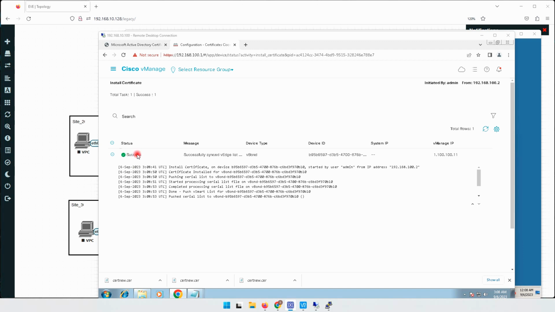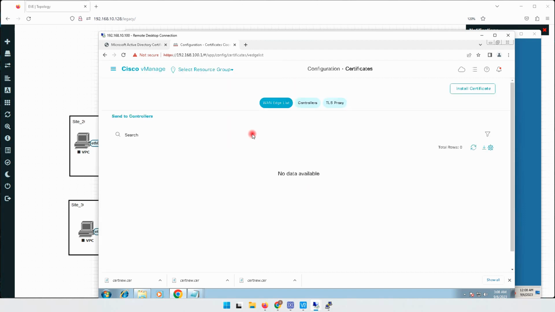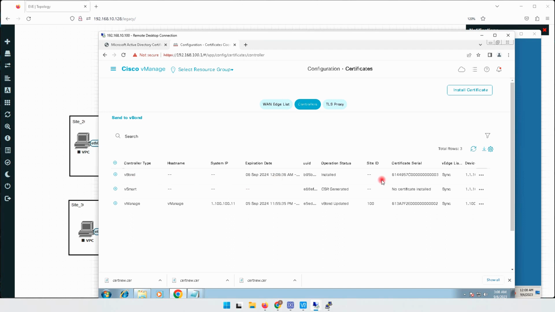Okay, the installation is successful, and let's again go to the certificate, and this time we will see in the controller that the vBond now has a serial number, and the certificate is installed.